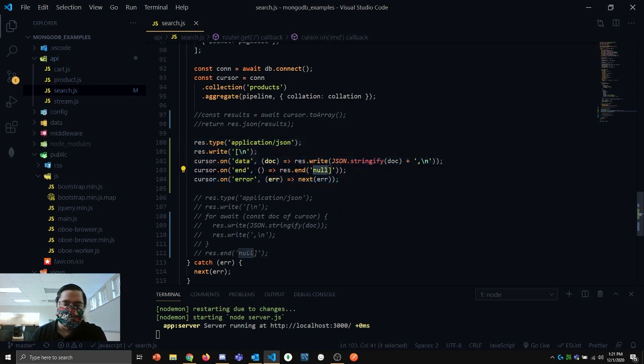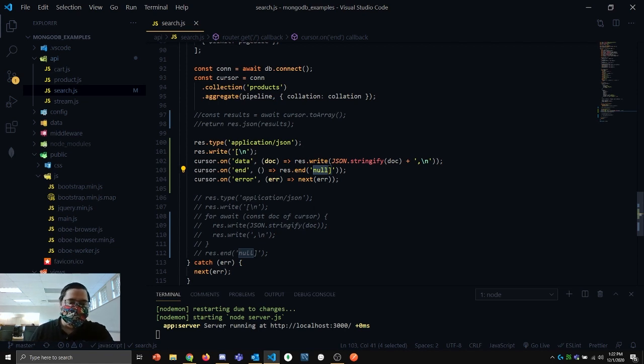Writing 4 extra characters is pretty cheap versus trying to write a bunch of code to prevent 1 comma. Avoiding 1 character is a lot more expensive. Got it? So that's what you'll see with my examples. That's how I would stream it: I just add a null at the end. That's how I deal with the extra comma.